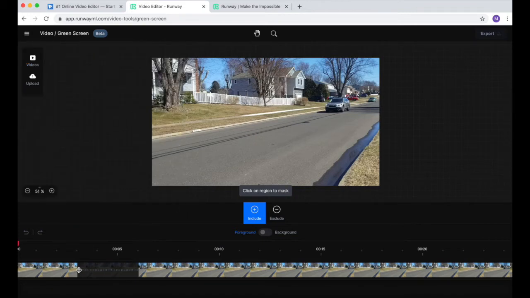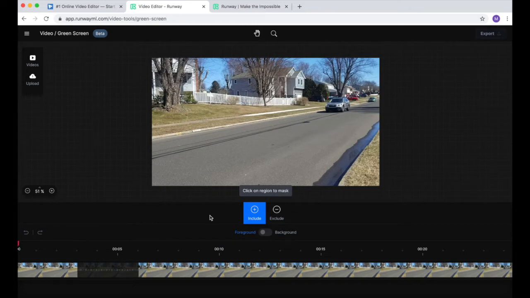So you can see it's loading. Most of the video is already loaded at the bottom of the screen. This is helpful because you don't want it to be loading like this throughout the rest of your project. You want most of it to be uploaded already. So it makes it a little bit easier having those shorter clips.